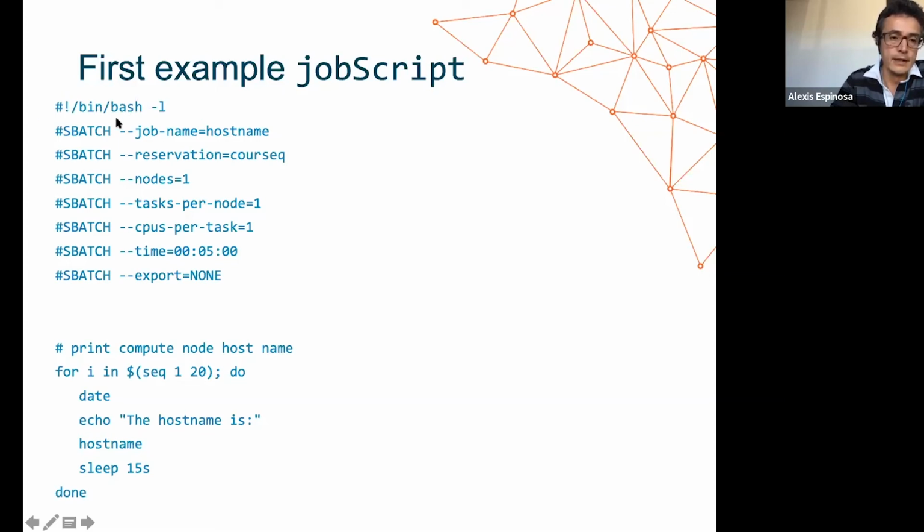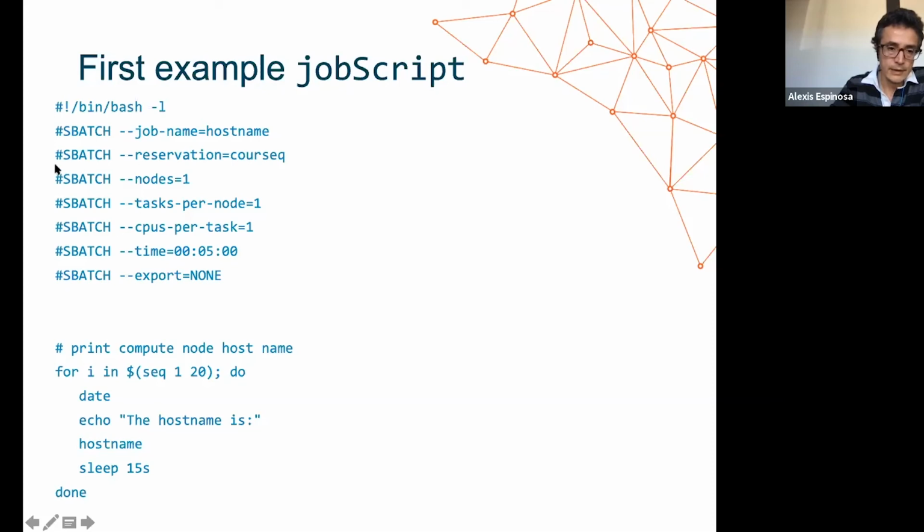Also, this first line means that you are using bash for interpreting the script, and the -l means that you are using bash as if logging into the system for the first time. Again, it is a way of keeping this script clean, and everything that is seen inside the script is what is being used to set up the environment.